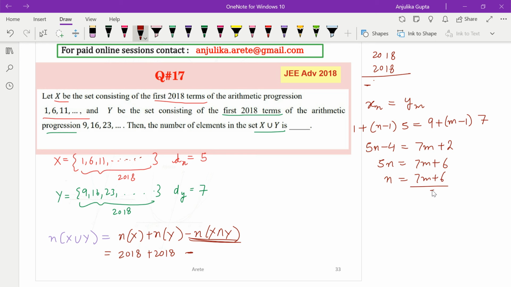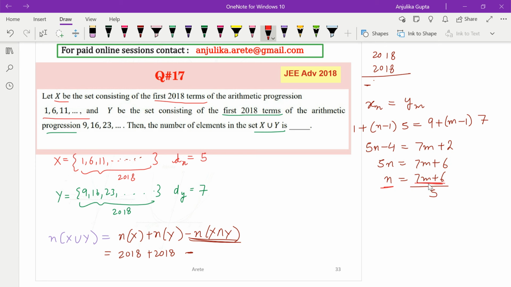Now to get my first element, I just need to know for what m 7m plus 6 is divisible by 5, because n is an integer, a positive integer. So I need some value over here so that it is divisible by 5. You see 6 here, right? Whenever this term has 4 as its last digit, we are done. So it's actually quite simple, right?